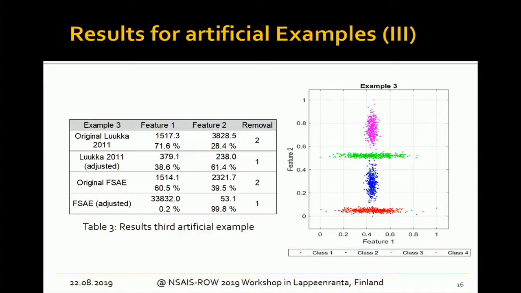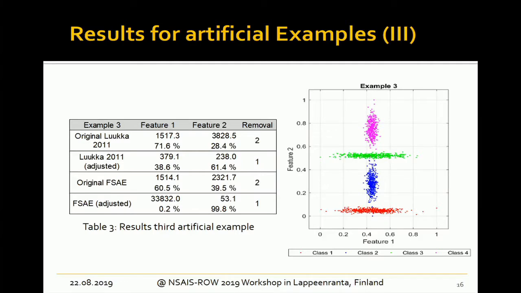Here is a difference, but since the similarity is so strong on this regard, you will make the wrong decision to 2. But the adjusted one will actually very clearly find and make the right decision, based on the fact of the variation, that here actually on the first dimension is a lot of variation and the difference is very small, while in this regard the variation is moderate, but the difference in the ideal vectors is much larger.